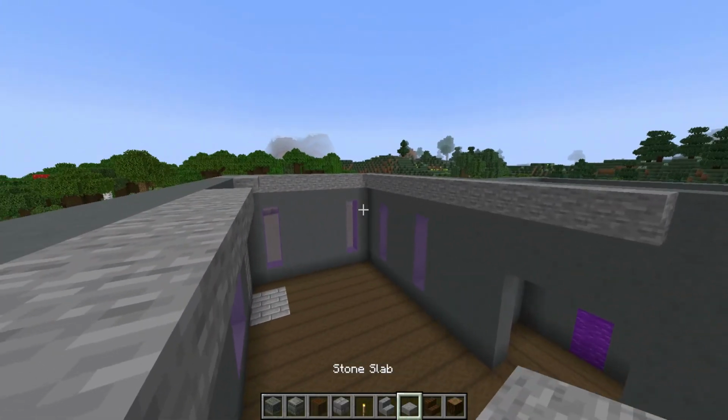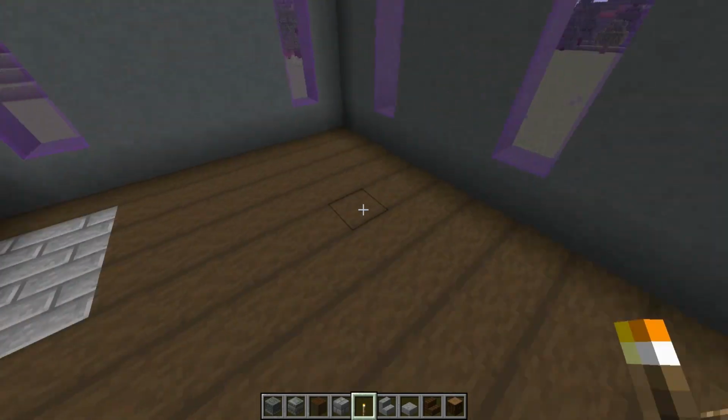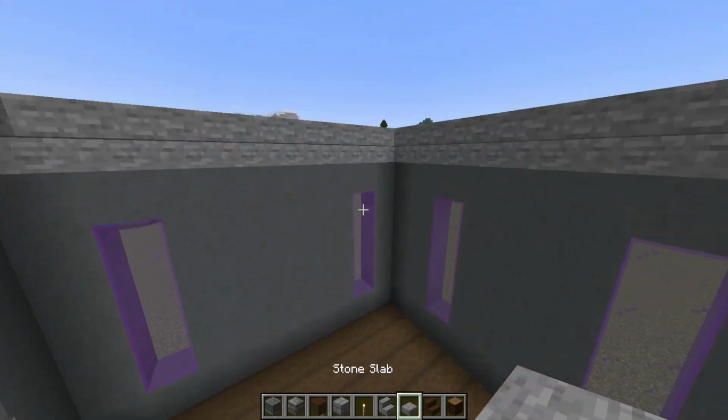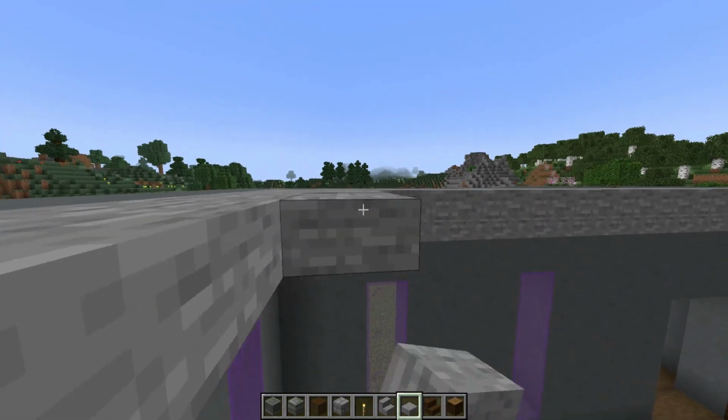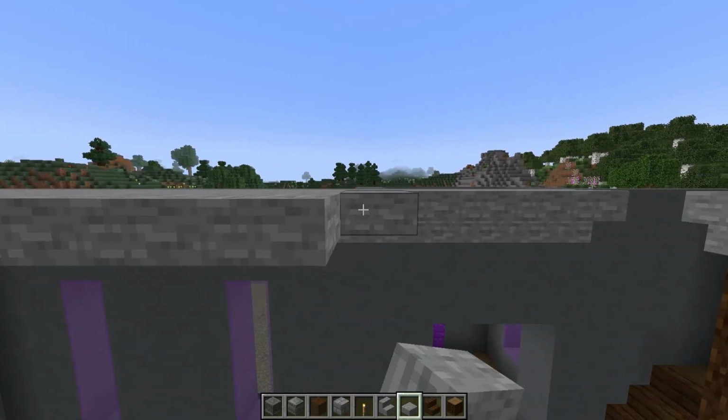And then I'm going to grab some stone slabs and torches. I want to light up this large section because I don't want any mobs spawning just yet. That can come later for a haunted house. And then I'm going to fill in this entire roof with some stone slabs.